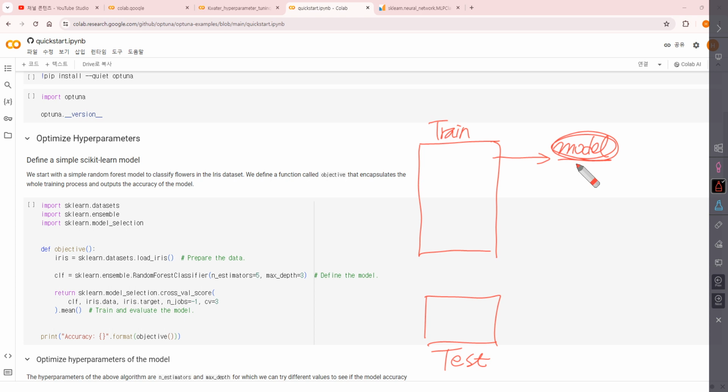So it's obvious that the model works well for the training set, but it's not guaranteed that it works well for the test set. So we use the test set, but there's another issue: this test set is used to select the good parameters of the model. So it's used to select the model.